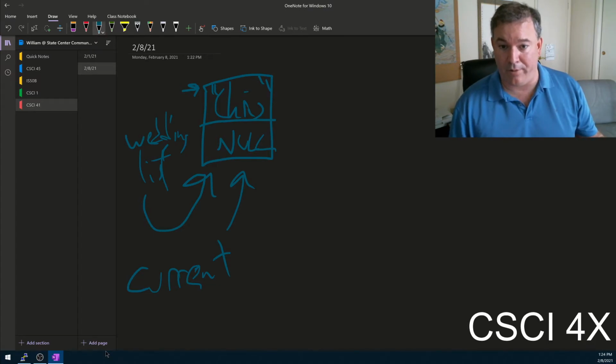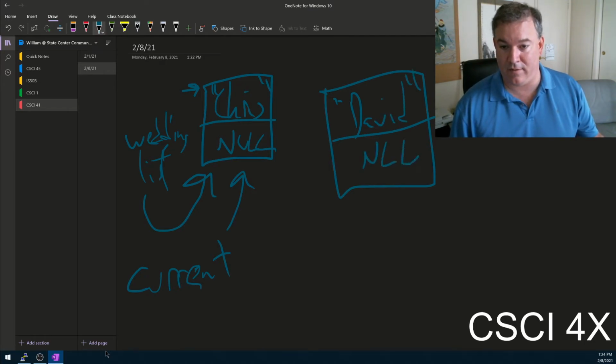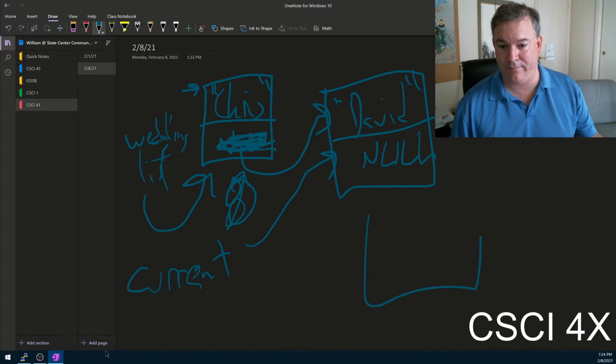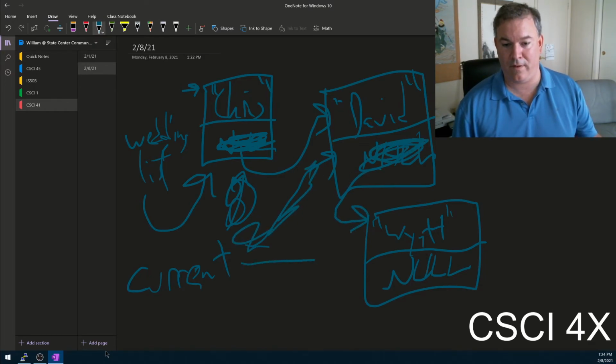And then when we create our second one, we create Thompson, just put in the first name, David. Its next is initialized to null as well. And then we set Chris's next to point to David. And then we set current to point to David as well. And then we create the third one, Wyatt. Its next is set to null. His next is set to point to here, and current is set to point to here. And so that's what's happening in code.